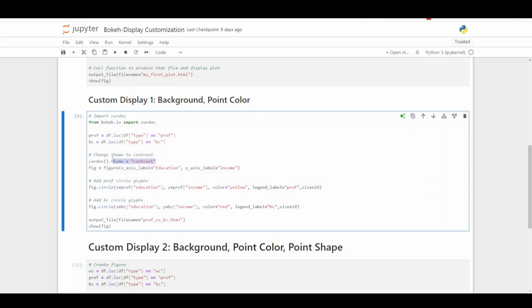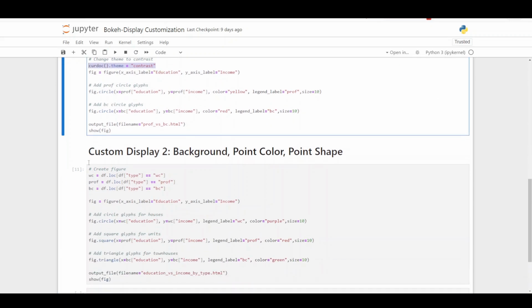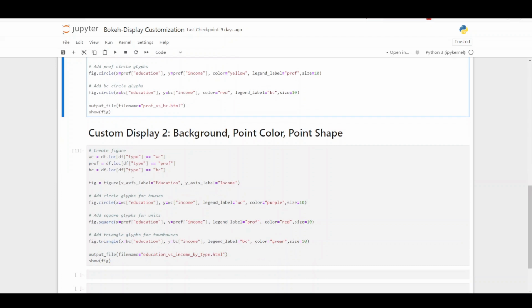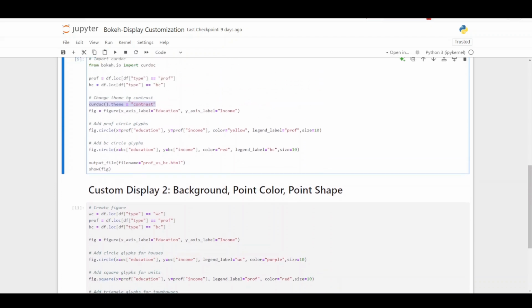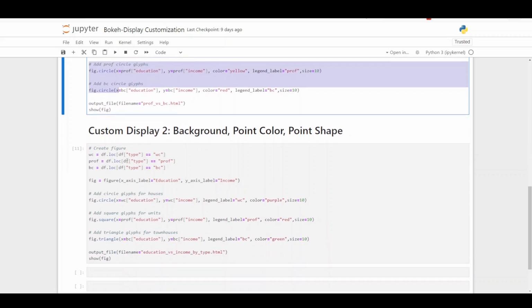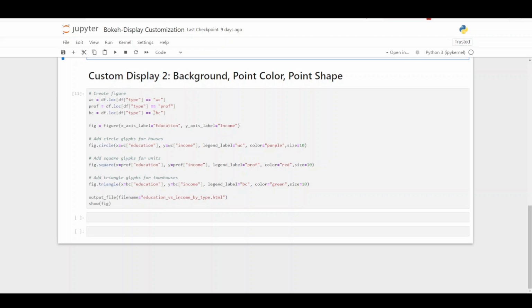So we started by having a background that was different, a contrast background. That's what we did here. And then we set up our different glyphs, if you will, that we wanted to use. And we ran our output. Then we did it a second time where we had 3 different glyphs this time.